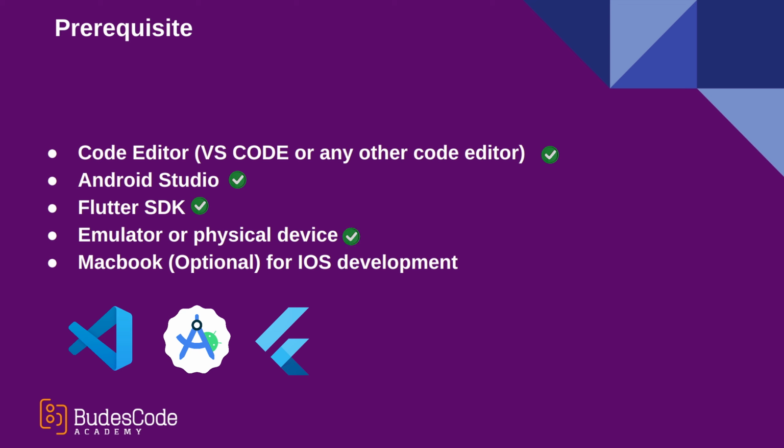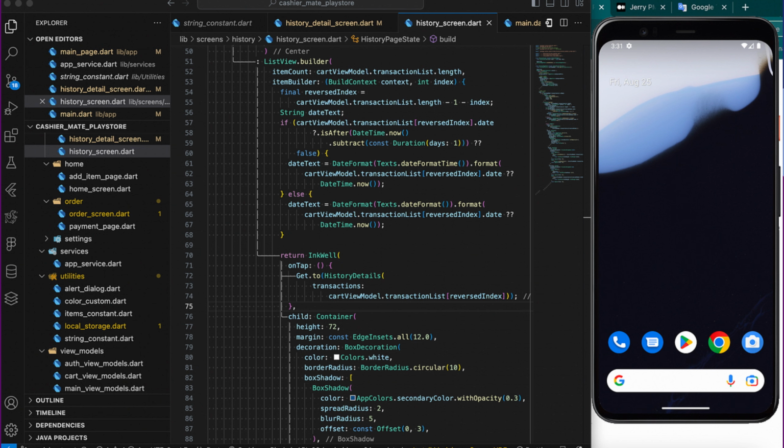Then we need an emulator or a physical device. In order for you to build your mobile applications, you need to run them on your devices, right? An emulator is just like having your phone on your computer, right? Most of the time you want to just focus on your screen, so you will have your Android emulator set up. Just like the name says, it emulates your physical phone, right? So as you are writing your code, you are seeing the output on the phone that is inside your computer. So that is for the emulator.